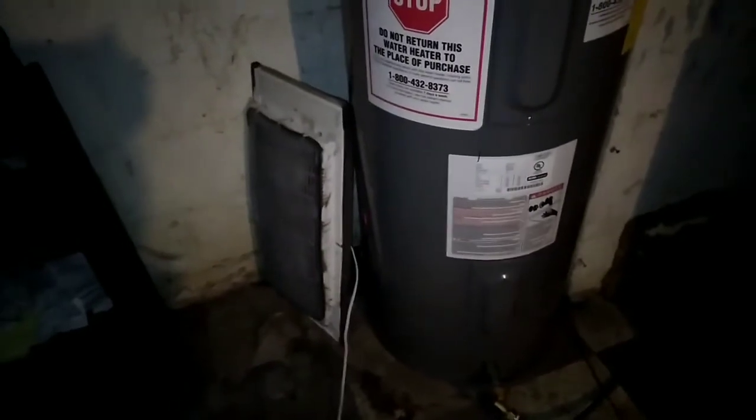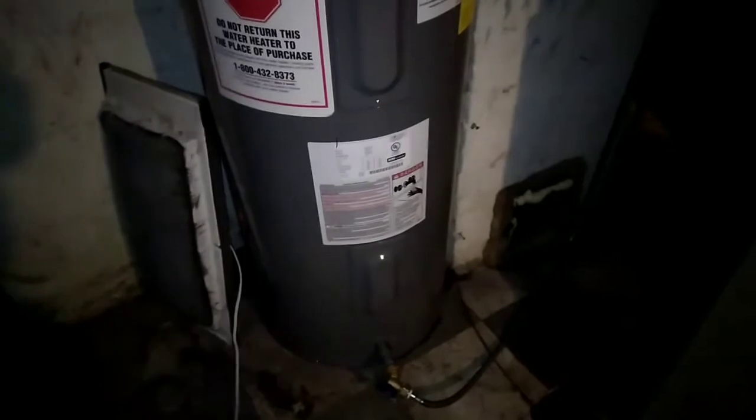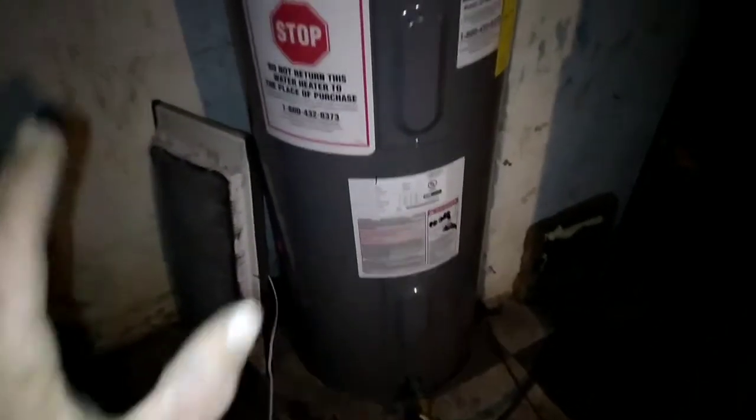Dry that all the way out, because that's been wet for years. So I'll probably let this fan go till the morning and just dry it out, get it all the way dry. Who knows how long that has been just damp and wet and gross with a bunch of stuff piled up behind it. So this turned out to be a really big pain in the butt, but it's going to be a good thing.